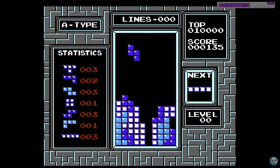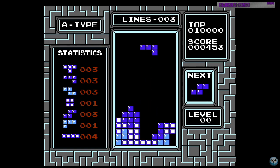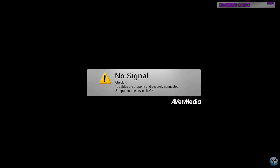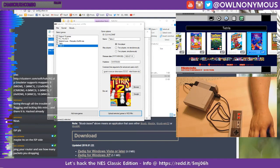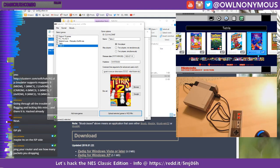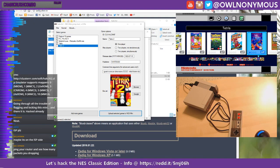I was thinking maybe we could check out the Ultra HDMI for the Nintendo as well, if you guys want to check that out. I've pinged my router and I don't drop any packets. I've tried that, just doing it in a command line in DOS. Let me grab the Ultra HDMI Nintendo thing.